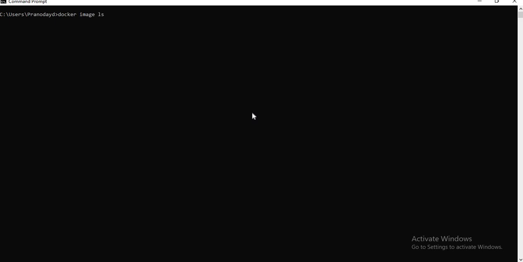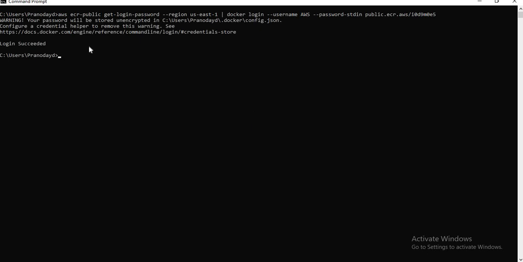Let me just log in. The login has succeeded. Yeah, so your password will be stored unencrypted. That's fine. And now I should be able to docker push. I think I don't have the required access.